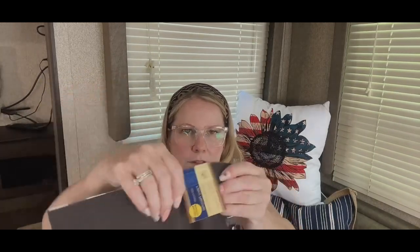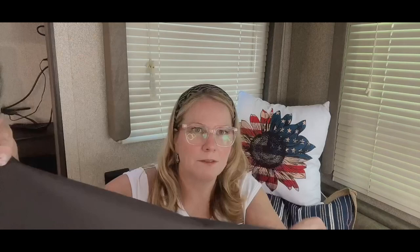I forgot one other thing — I got four of these placemats. A couple of years ago I bought some Christmas tapestry placemats, probably closer to eight years ago. I've had them out every Christmas and they are good quality and they were from Dollar Tree. I just thought these looked good in my gray, white, and black kitchen up at the bar where the kids sit. I got four of them for $1.25 each — for fabric, that is a great deal. You can even use that side if you want. I'm super happy!